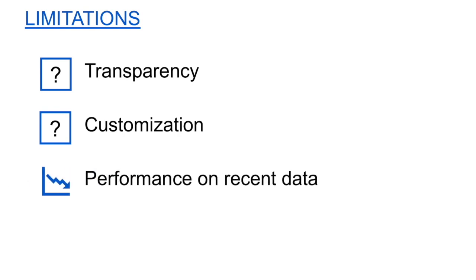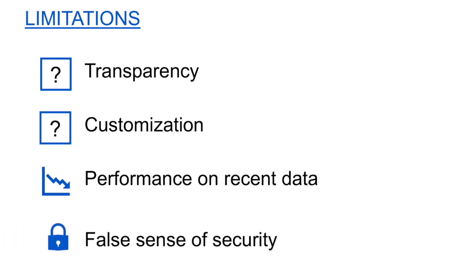Another limitation is the performance of AutoML on new data. Since data collection of new data will not be as effective as older data, the amount of data for the models to work with will be limited. And the last but important limitation is the false sense of security AutoML gives. Users should stay critical about the results since AutoML cannot tell you for certain if the created model is 100% trustworthy.